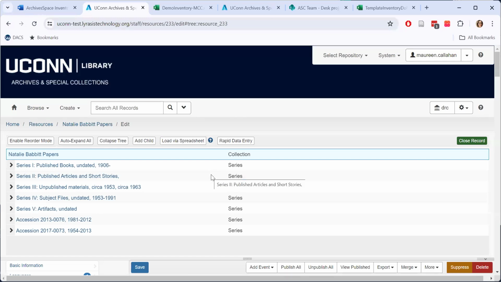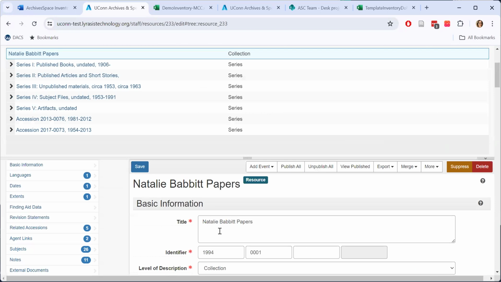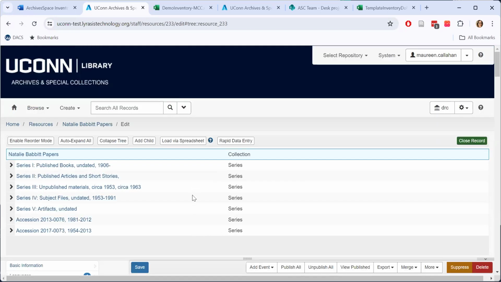So the idea here is that you have a spreadsheet template, you put in all of the information that you would otherwise put in fields just like this. And then when you upload it, it presents in the way that you expect to see objects in ArchivesSpace. It creates these objects and then you can view them normally.